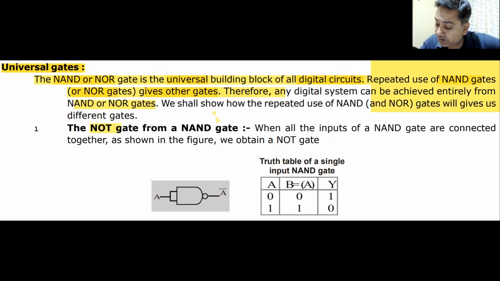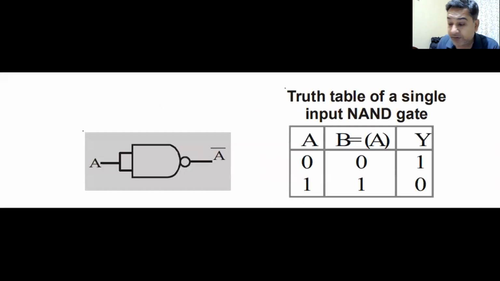Then, sir, an example, sir. How do we get a NOT gate from a NAND gate? Now, the question is to get a NOT gate from a NAND gate. How have we done this? I'll just make it bigger so that you can see it better, together with the truth table, so that we understand both of them. Okay, do we see this? Yes, sir.